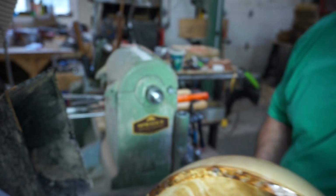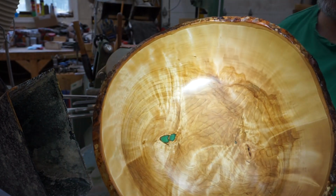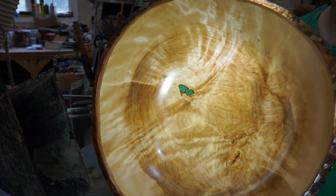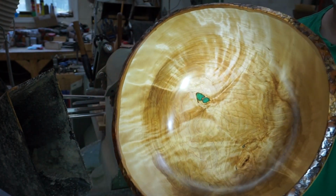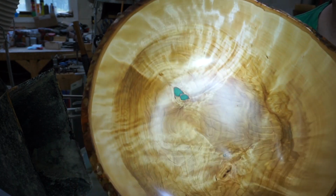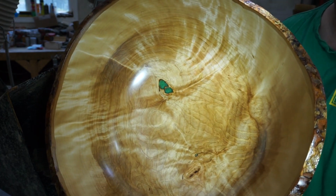So what I'm going to do is just take the white Scotch Brite pad, buff the surface, and then throw wax on it, and then we can get the bottom done on this. Regardless, it is an absolutely beautiful bowl. Anyway, that's what I'm doing.